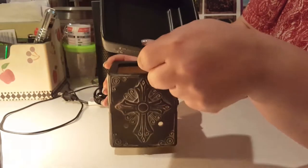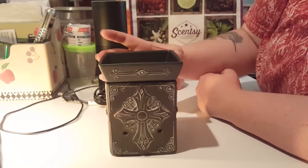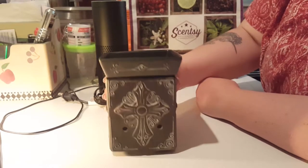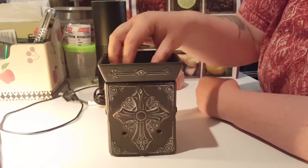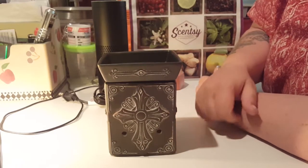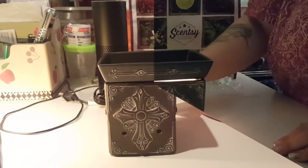And then when we set that down and you put the tray right there on top, that's the full size warmer. Definitely a good size warmer. Really big tray, lots of room up there. So next, we're going to see what it looks like when it's turned on.